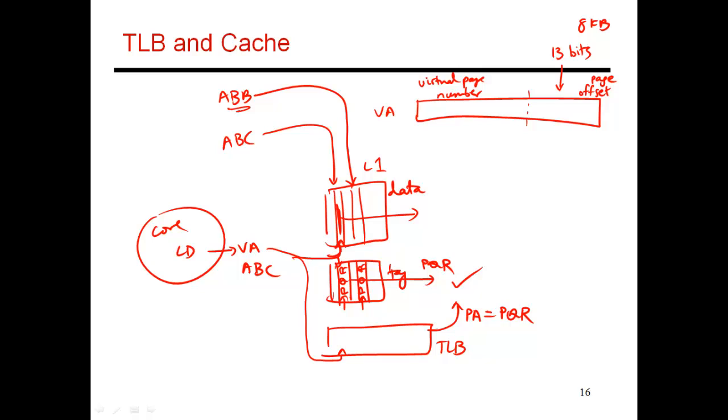Now let's go back to the discussion we had a few weeks back or a few videos ago where we said that if you look at the address, the address is broken up. I'm just making another copy of the same address. And I said that when I look up the cache, the last few bits are my block offset. So if I'm keeping 32-byte blocks, then there are five bits over here. Then the next few bits are my index into the cache. And the rest of it is called the tag.